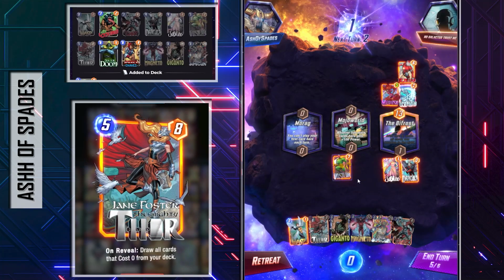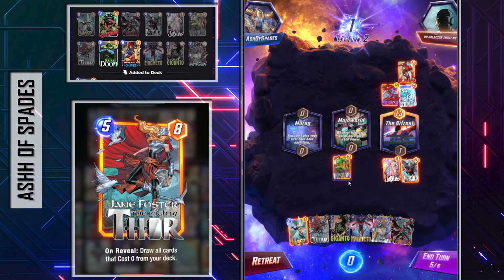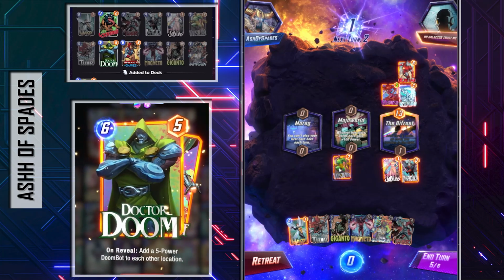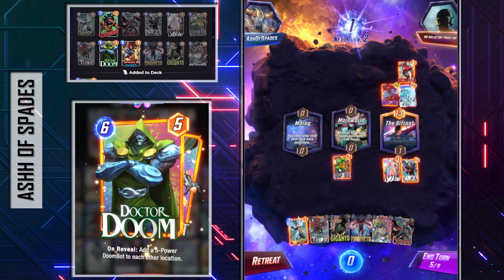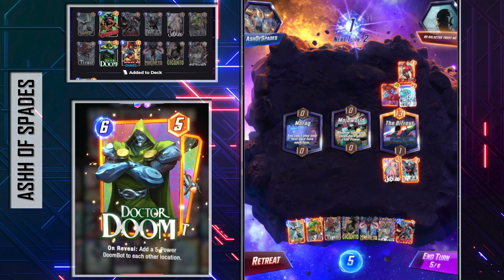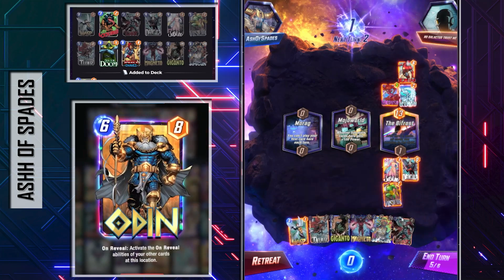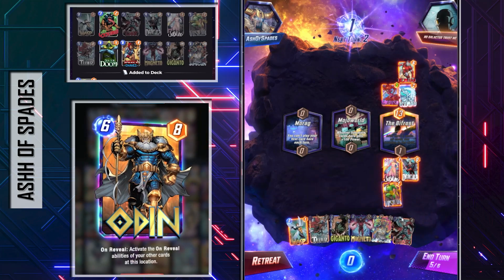Opponent snaps. We'll play Vision and then we can move him over to the Morag. And then we'll play cards in the Bifrost and we can win that way. I want to get initiative.